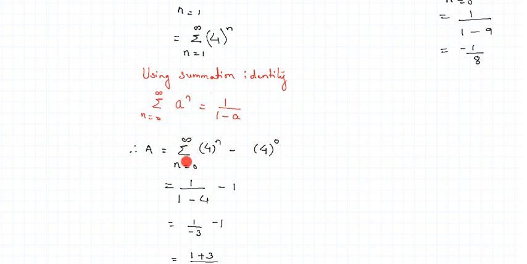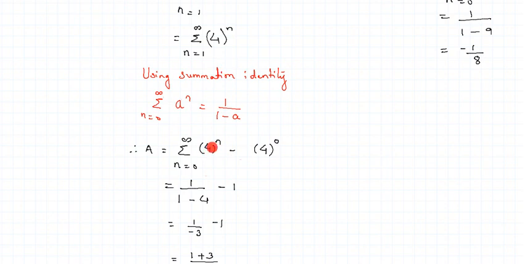It means that you have additionally included a value of n equal to 0 in the summation, which was not there earlier. The limit starts from 1 to infinity. To make it 0 to infinity, we have forcefully introduced the n equal to 0 value in the summation. So this n equal to 0 value should be compensated. And how is it compensated? It is compensated by subtracting the n equal to 0 value from this summation.